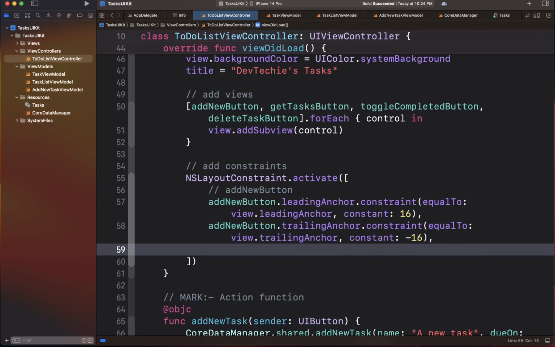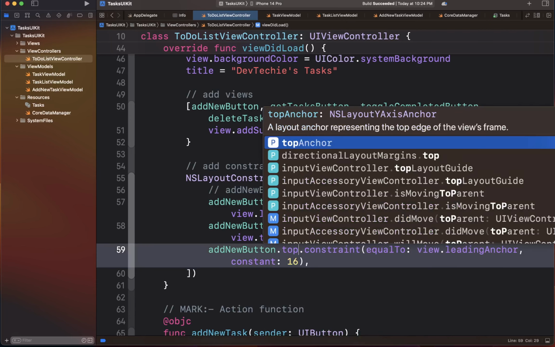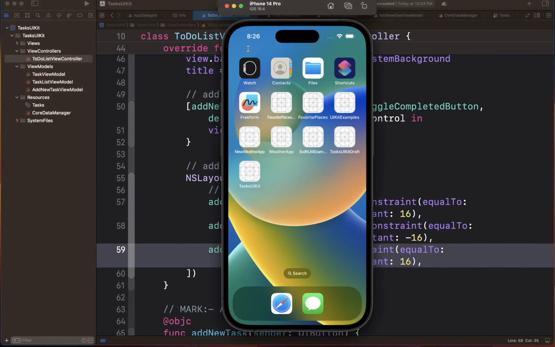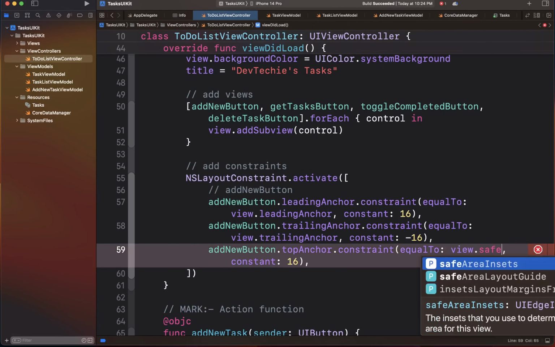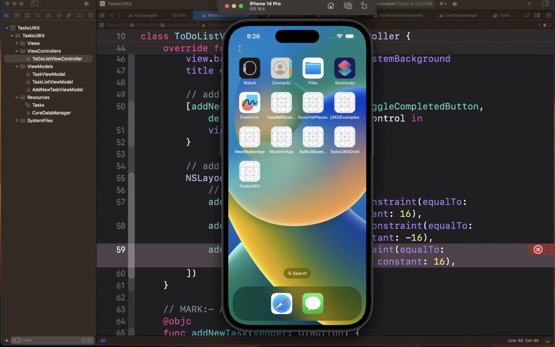Now we're going to add one for the top anchor. This is the first item, so we're going to create the top anchor equal to the view's safeAreaLayoutGuide. The safe area layout guide is drawn right where your taskbar ends. All the gestures for the time, the information and the control center access appear on this top part, and the safe area layout is right underneath.